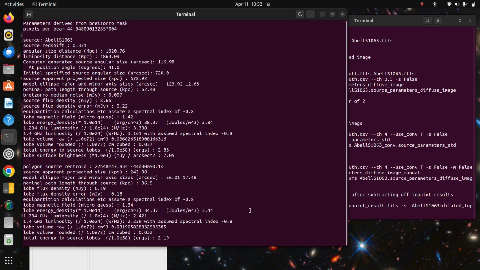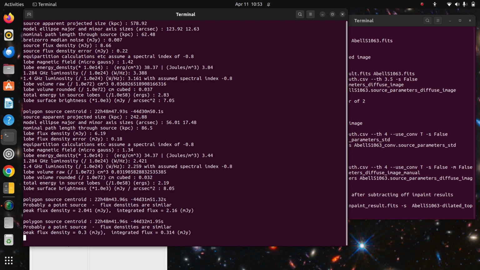But remember, we clicked on three separate sources which we wanted the individual objects for. And so this is given by this one: the first polygon we selected was our extended head-tail galaxy. So this is the information about that. The second one is a central nuclear source, 2 millijanskys. And then the other source here is the little diffuse background galaxy.